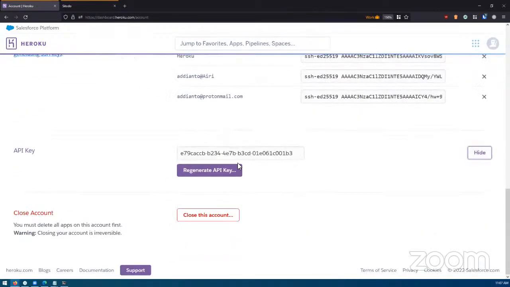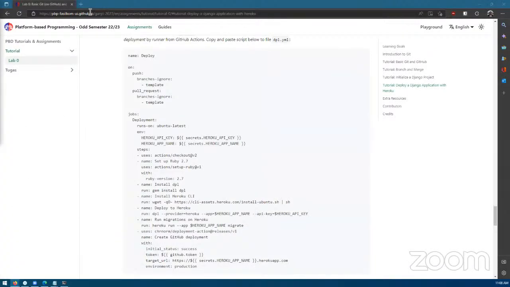Well, yeah, you can see that. This API key needs to be put into the GitHub secrets. Where is my GitHub page again? Right, let me open my GitHub here.